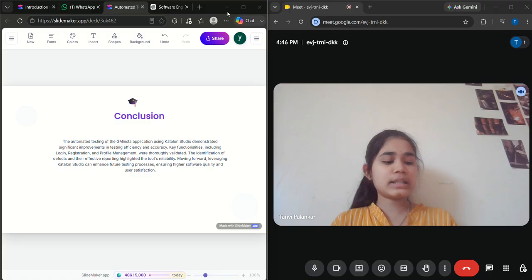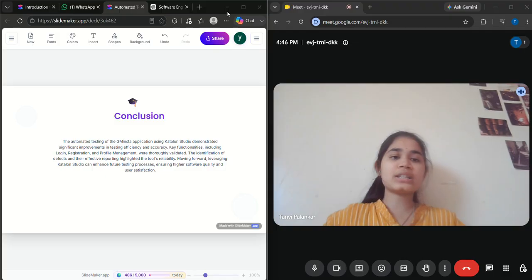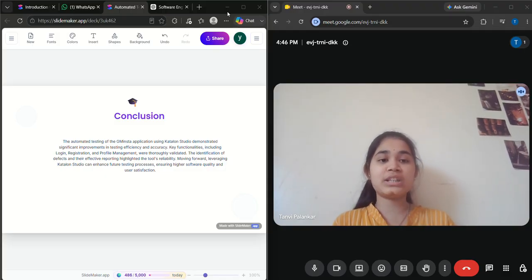Last but not the least is the conclusion. In the conclusion, we get to know how we have tested the GMinsta application using Katalon Studio. Multiple test scenarios were executed like login, registration, profile management, etc. The testing process verified the functions of the application. Katalon Studio simplifies the testing process, giving manual testing and detailed execution reports to show where we have failed. This assignment provides practical exposure to software testing. Overall, this project enhanced the understanding of software quality assurance, how we need to develop software and how we need to test it in real-world applications.